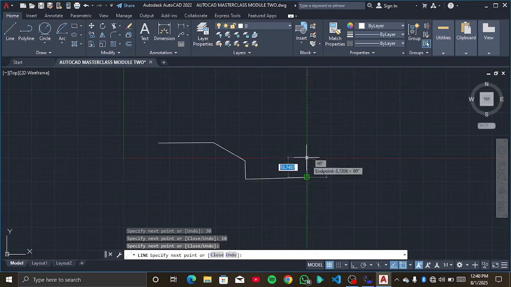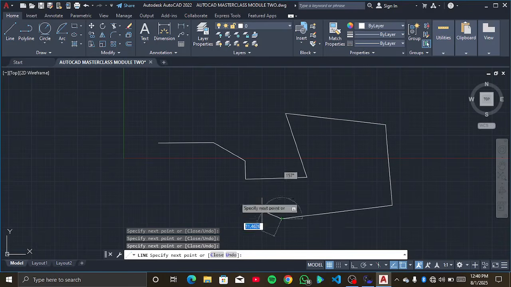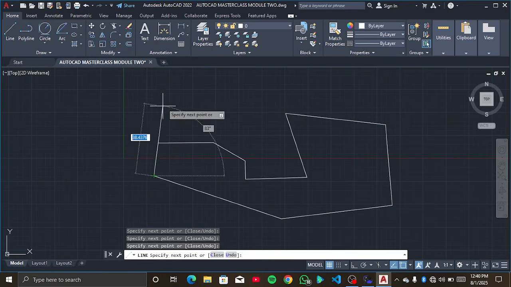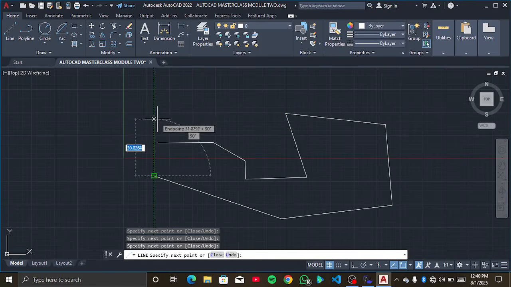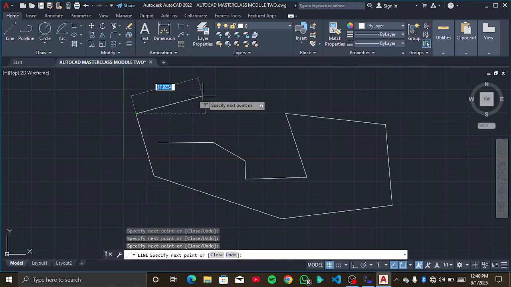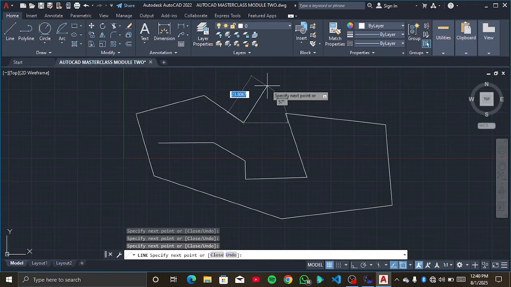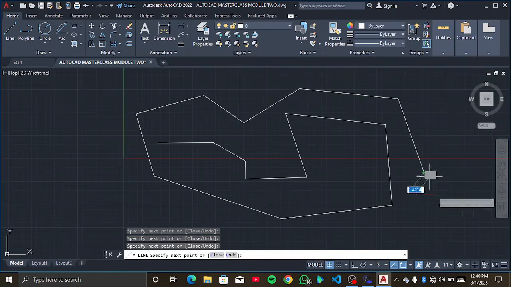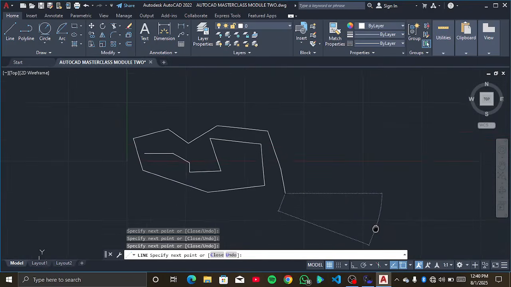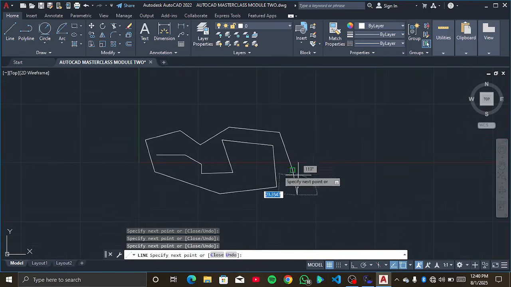So I can just be changing direction just like that. Just be moving your mouse in any direction and then stop. To stop, just left click, move, left click, move, left click. That's if you just want to draw something, anything random like what I'm doing now. But if you are drawing something calculated, you have to follow the initial steps I was doing.